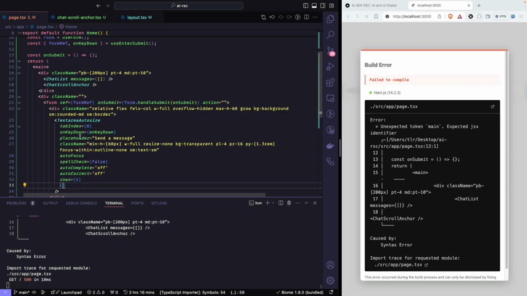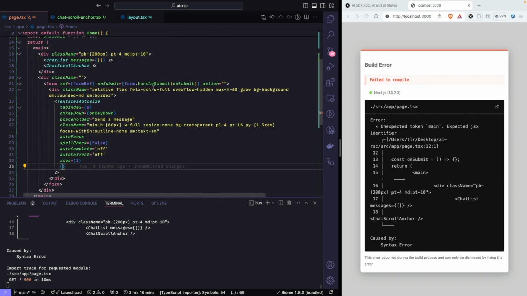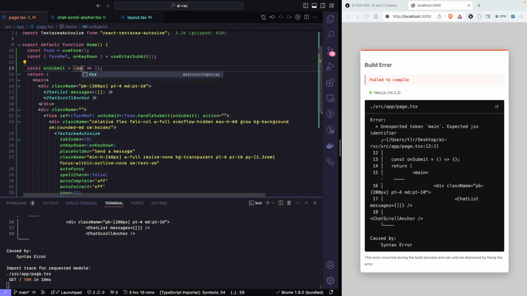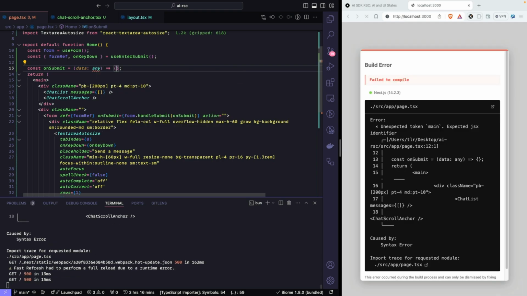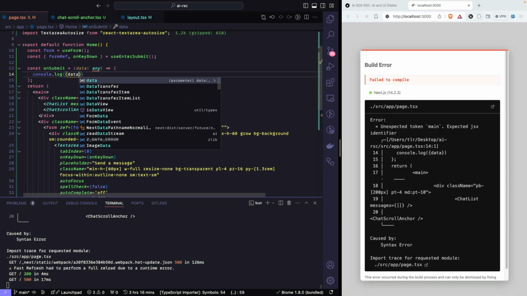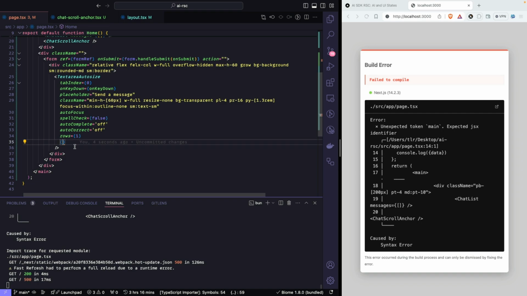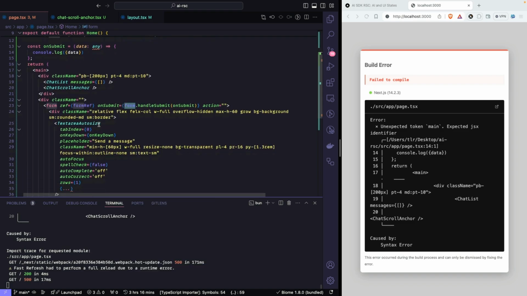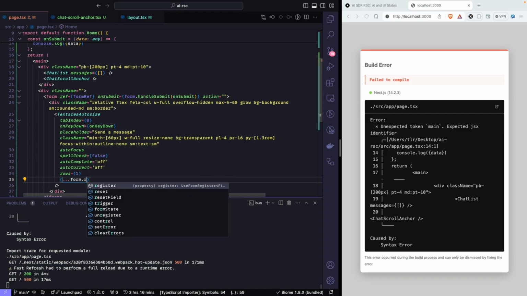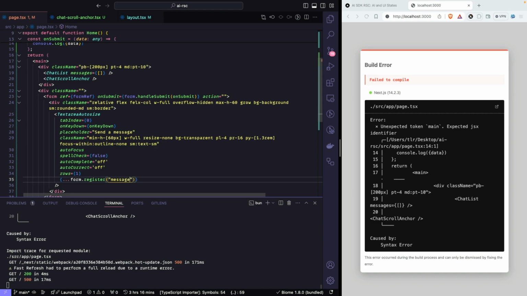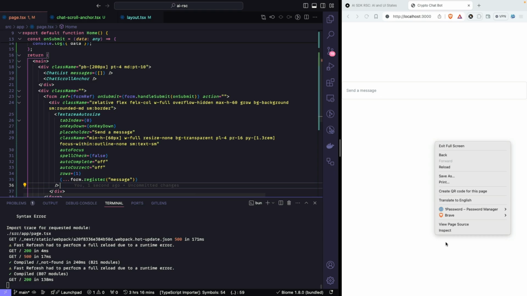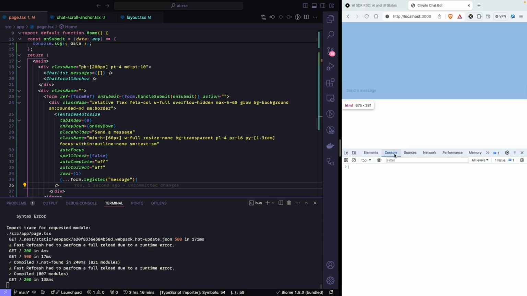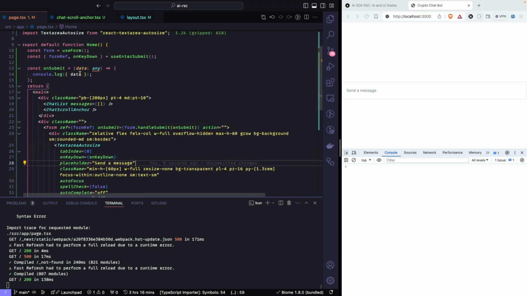Now we want to use React Hook Form to register this component and to submit the content within this form, or within this textarea, to the onSubmit handler. So if we just do data, let's just do any for now, and then we console.log data, and we go back here. What we want to do is spread, so we're spreading this, and we want to take this form from React Hook Form, and we want form.register, and then we want to give it a name, and the name is message. And so you'll see if we go to our developer console here, you'll see this data.